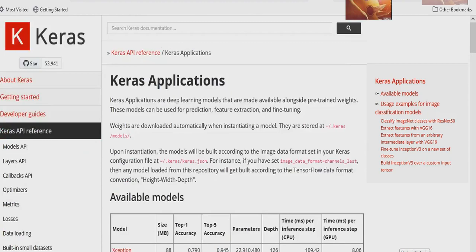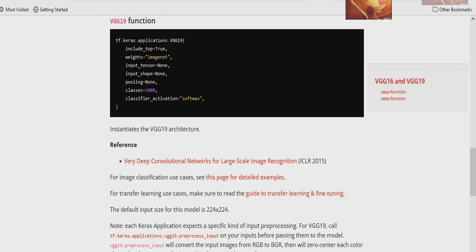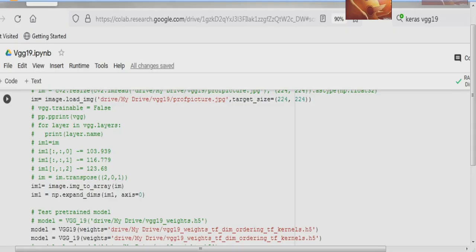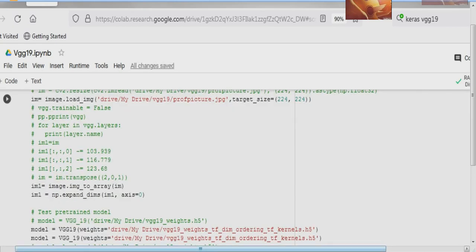We can go to this URL, click on VGG19, and directly we are here. This is the VGG19 function, and from here we can import it and use it with simple one-line code. But I wanted to make the model myself because I wanted some tweaking.